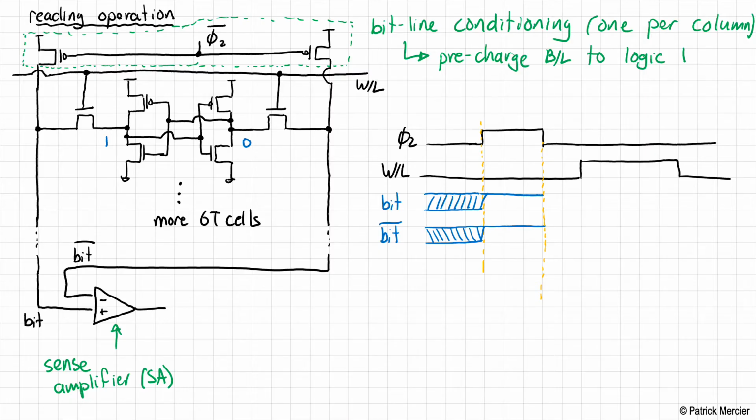Now, after phi2 disengages, we have a little bit of space between that and when the word line engages. Okay, between this space, the bit lines are basically just held where they are, just like they are in dynamic logic. Okay, so you might be thinking, hold on, you said that this is a static RAM. Why are we using dynamic logic techniques? And that's true, this is a static RAM, but what that's referring to is that we are statically holding the data with this cross-coupled inverter structure, but we rely on dynamic logic in order to read the data out. Okay, so it's dynamic storage, not dynamic readout.